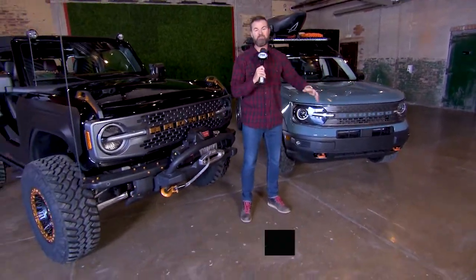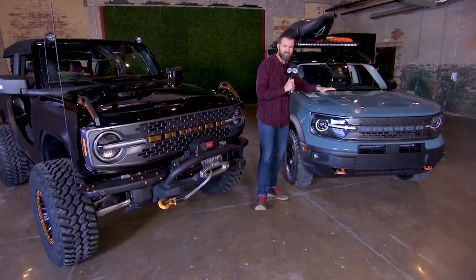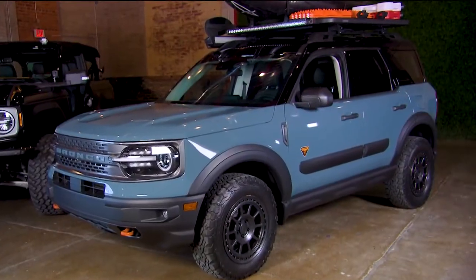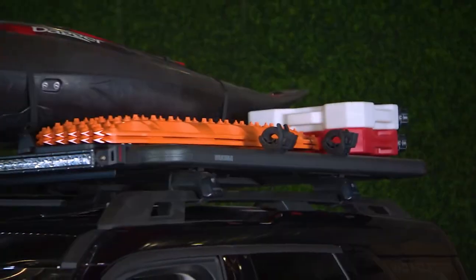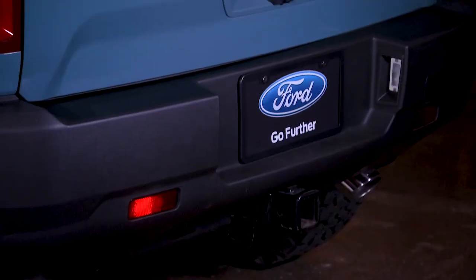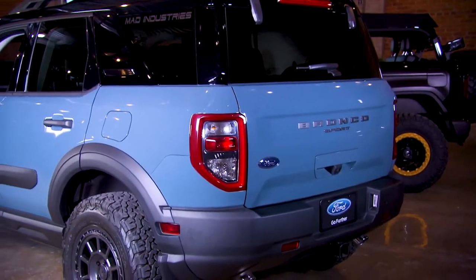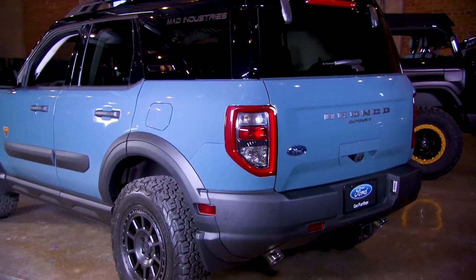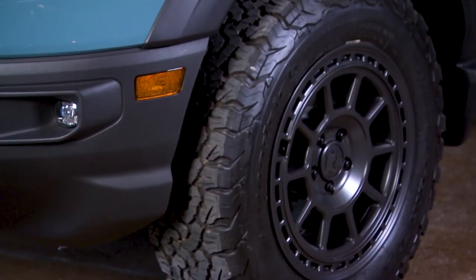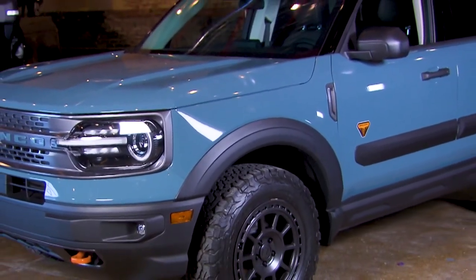Two of the most anticipated vehicles of 2021. Over my shoulder: the modified Bronco Sport Badlands Edition, complete with a Yakima lock-and-load roof rack, Rigid Industries 40-inch SRS light bar, and a top-mounted kayak. The exhaust was upgraded with a Porla cat-back exhaust for incredible sound, and a mild vehicle leveling kit was added for off-road ground clearance. Black 17-inch off-road wheels by 1552 wrapped in BF Goodrich all-terrain tires. This Bronco Sport is ready for adventure.